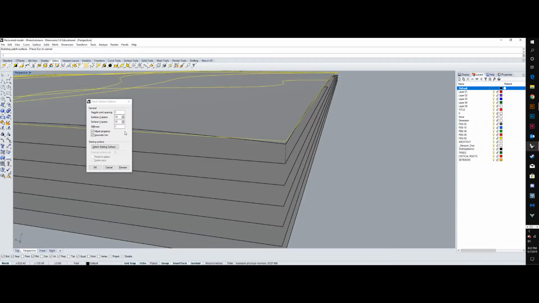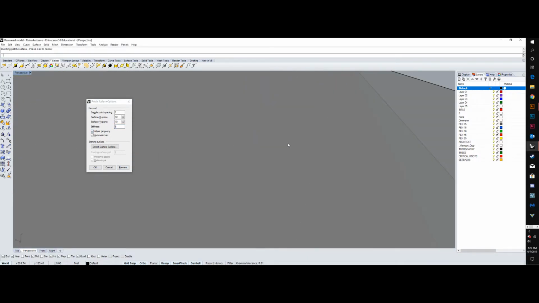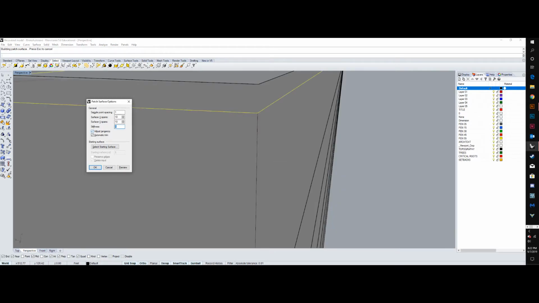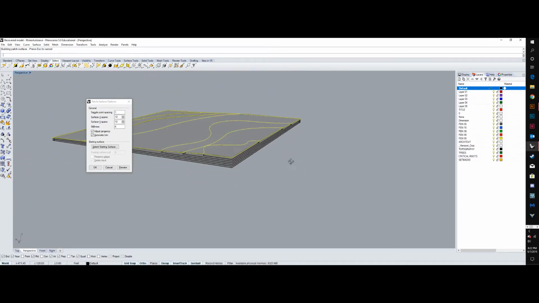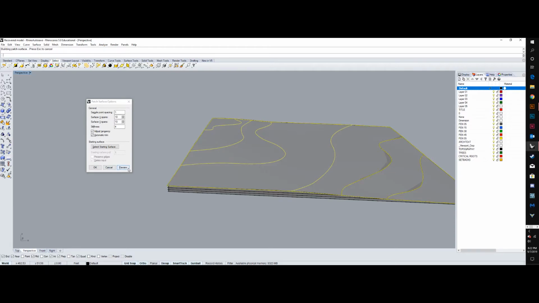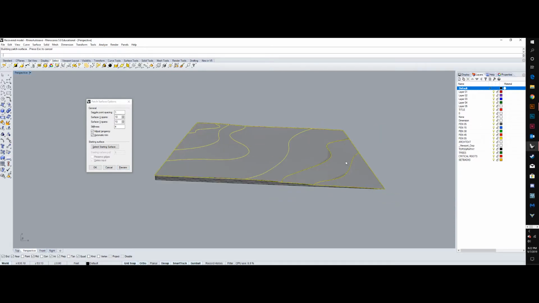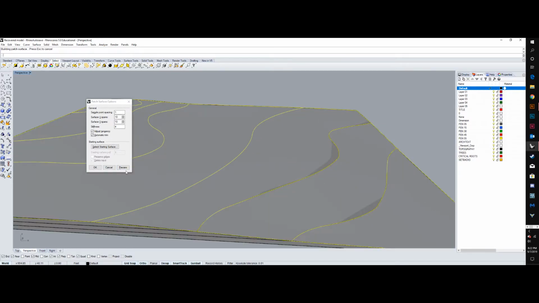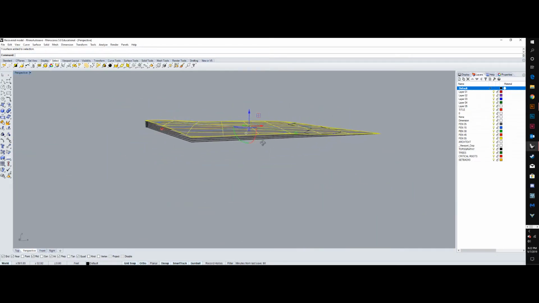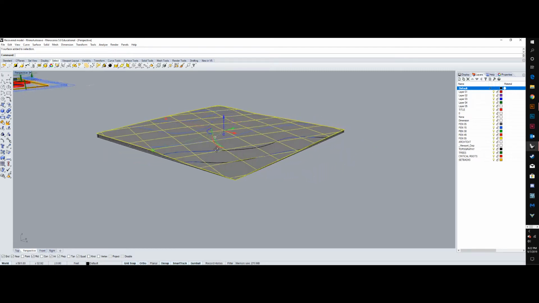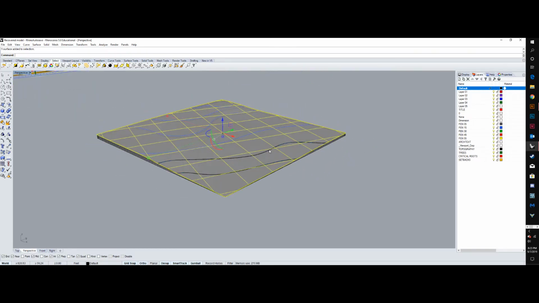So I've changed that 10 to a 1 and previewed, and now it's so tight that it's trying to overcompensate. So we want to stick to something like 5. Let's try that. That's a lot closer to the middle. If I try maybe a 4 on stiffness, it's even a little bit closer. It's within inches of being completely accurate, so we're good with that. Overall, everything else looks pretty good. We're going to click OK, and now we have a very accurate description of our topography.